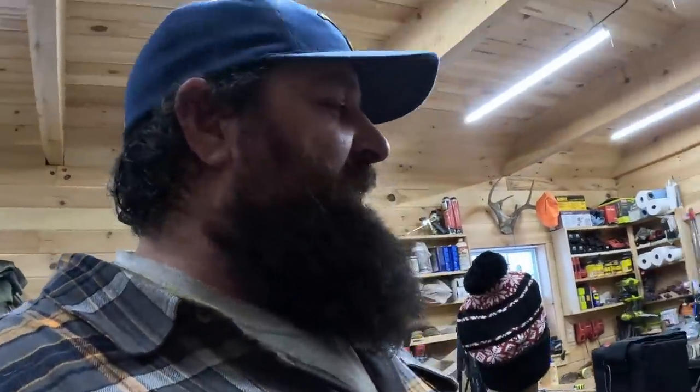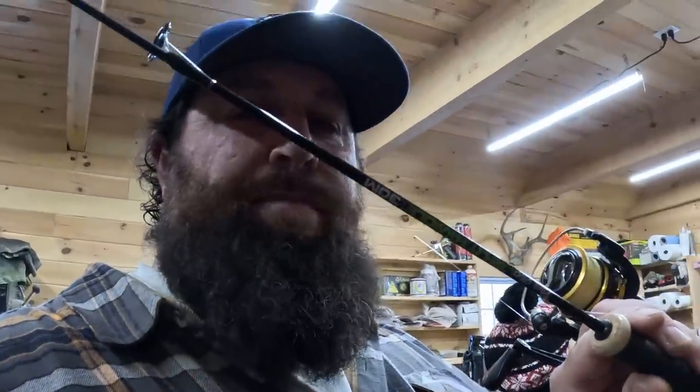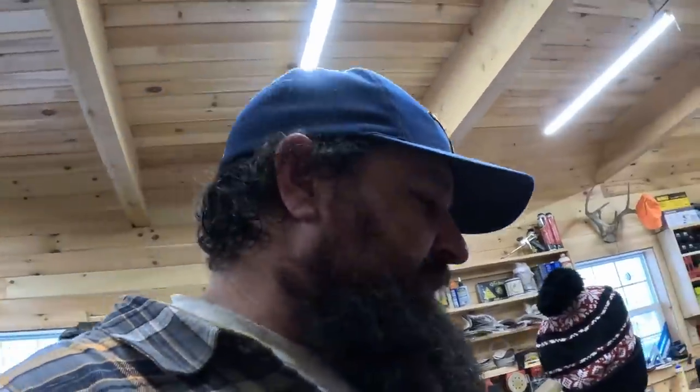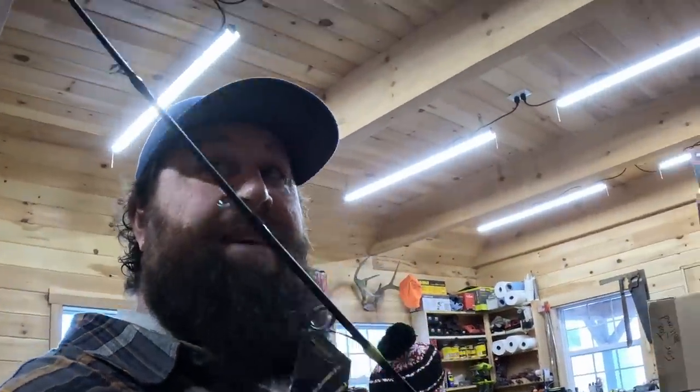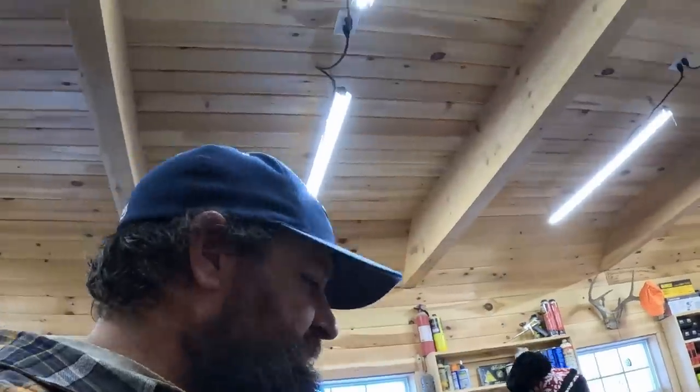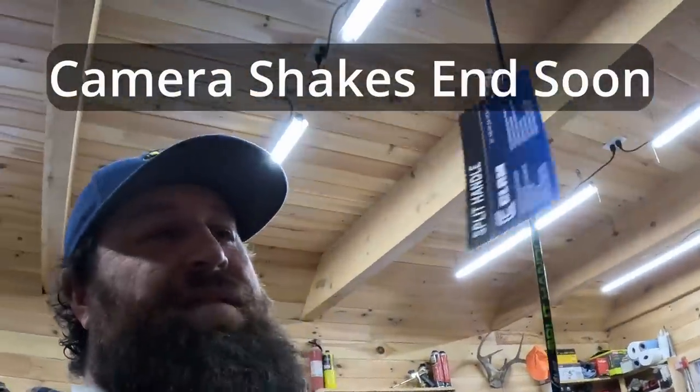So this year I picked out some new ones to try. That's the 30 inch medium. That one feels pretty good. That's a split grip. It feels like it's pretty stiff at the end. This one is a beast. It's a 45 extra heavy. So that one's going to be for those super deep lake trout that I'm fishing almost 200 feet deep on Sebago. Another 36 medium heavy split handle.